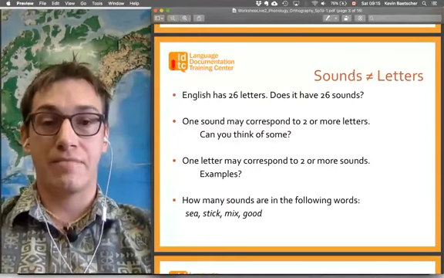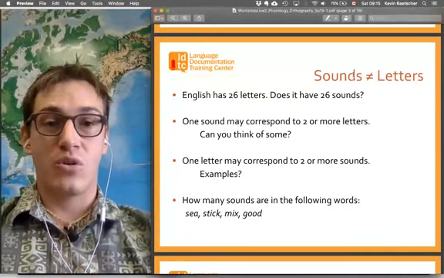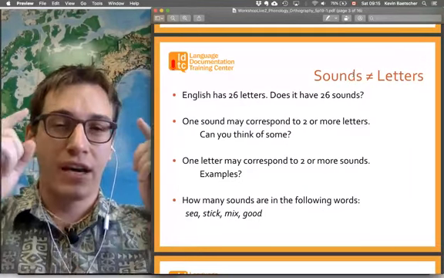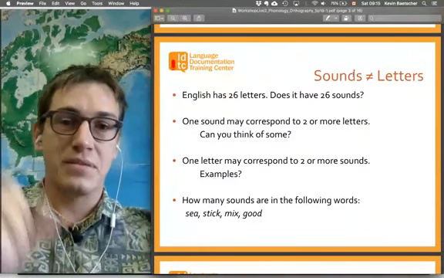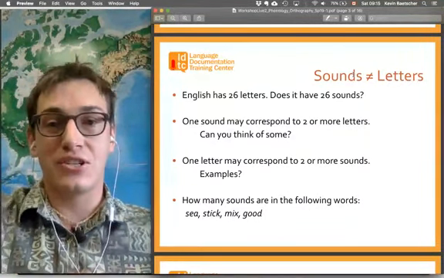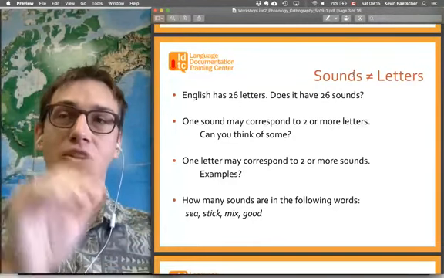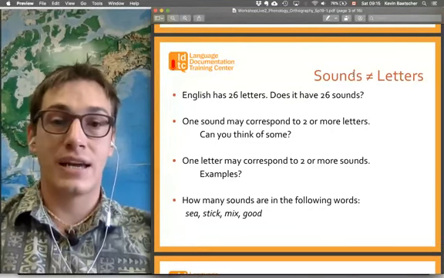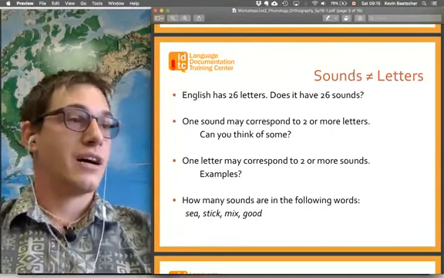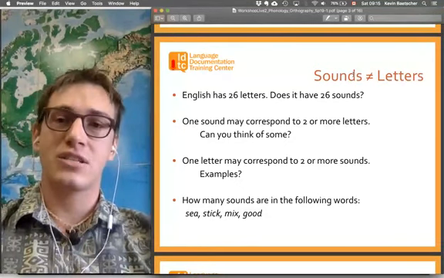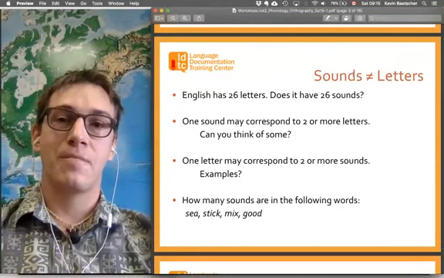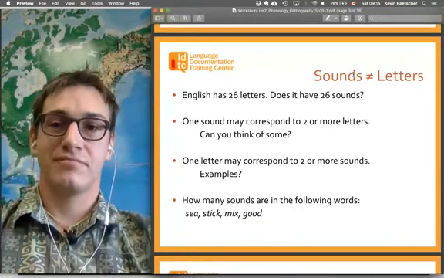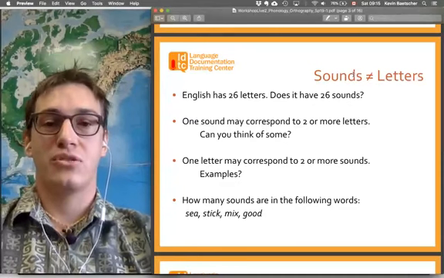So we have a little exercise here. I want you guys to figure out how many sounds. This is to train you, again, to think about how letters are different from sounds, right? It would be very easy if I asked you how many letters are in those words. You just count. But I am asking you how many sounds each of these words has. So they're see, stick, mix, and good. Do you wanna guess and just say it out loud and think, how many times does your mouth actually move to make a different gesture? Which is a pretty good guess of when you would use a different sound.